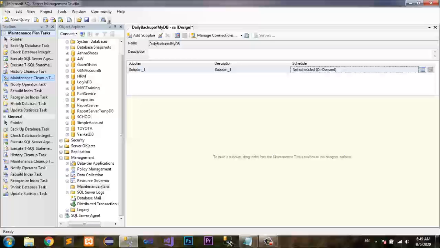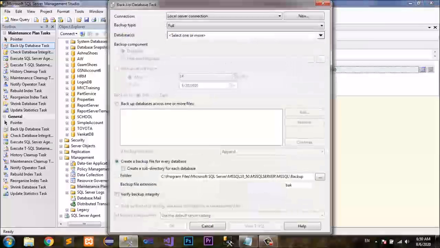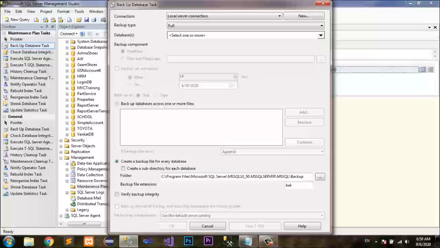Okay, let us see practically, it will be clear to you guys. So I have a maintenance plan, and I have taken the Backup Database Task, double click on it. Okay, so here we say we want a full database backup.